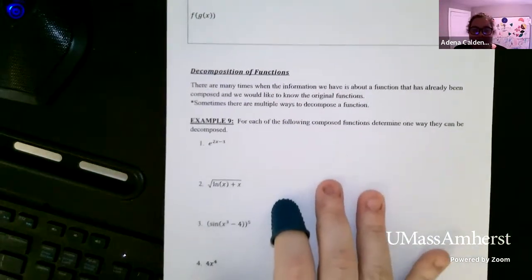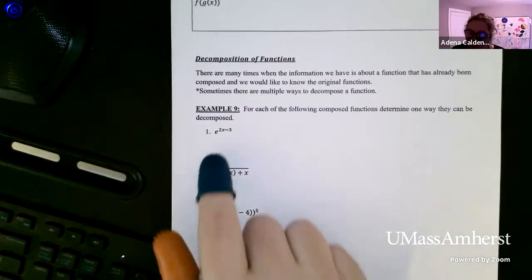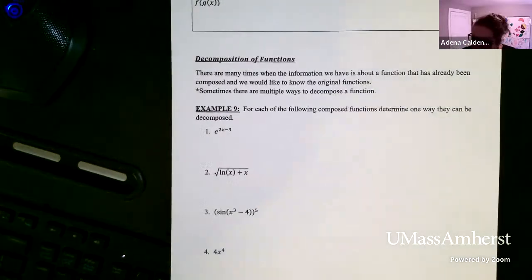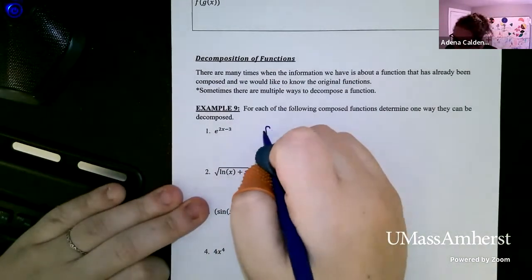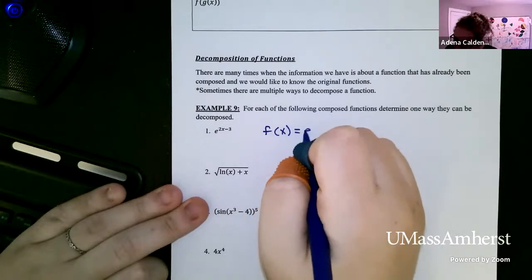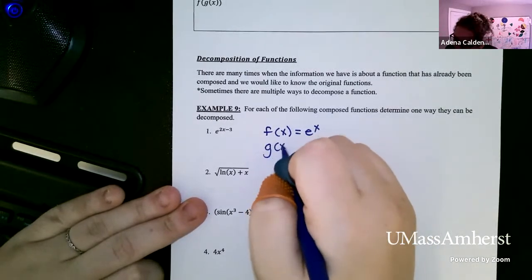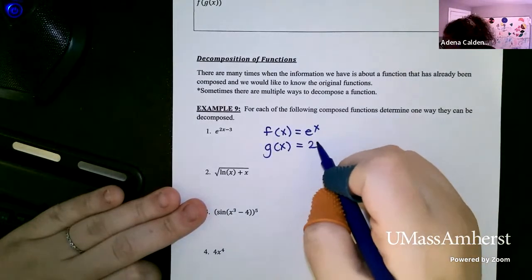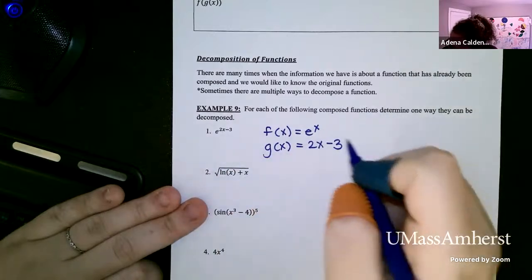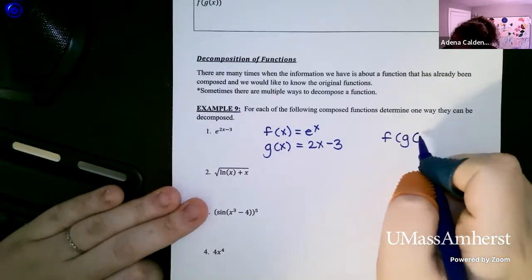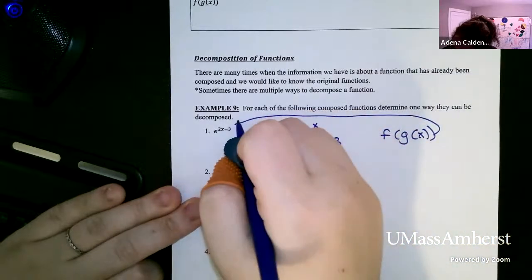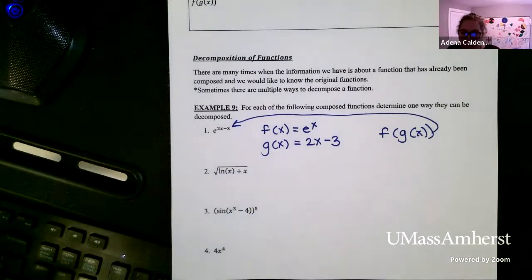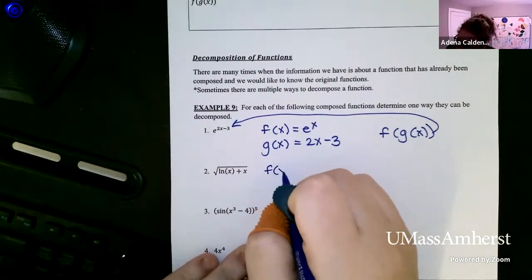And then the second thing is sometimes we start with a composition function and we want to try to think about what the original functions were. And so just one quick example, we could break this down into f of x equals e to the x and g of x equals 2x minus 3. And then this function would be f of g of x. Okay, so sometimes you want to be able to look at a composite function and think about what function could be plugged in. Just one last quick example.